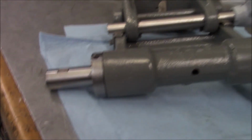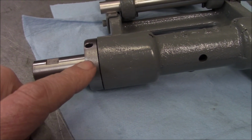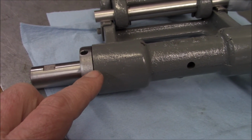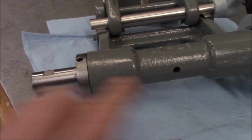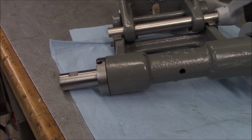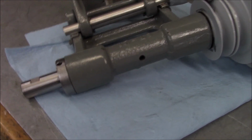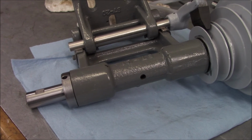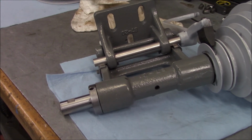And then the other thing is, I've still got some end play, and the way they've got these flats ground, I can't get this collar far enough that way. But if we put a new felt seal in here, then it'll be fine, because that's going to take up more space, and we'll get the right amount of end play. So I'm just going to put this other sheave on and just lightly tighten it, because I'm going to order seals, and I've got to order felts for the ways anyway. So we'll just go ahead and get all of them. So I'm going to put the pulley on, and then when we do the final assembly, we'll put those seals in.